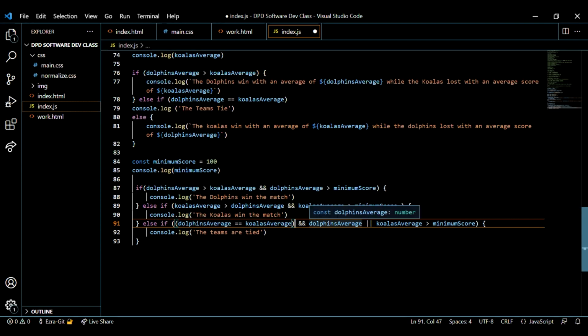Put the dolphins average or the koala's average also in the bracket. Then put everything after the and in the bracket.